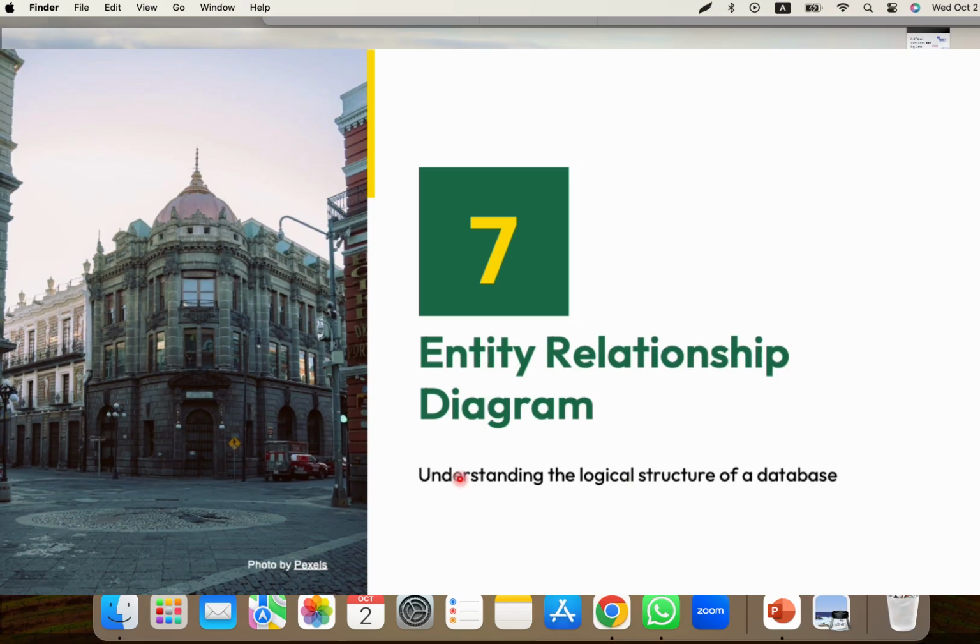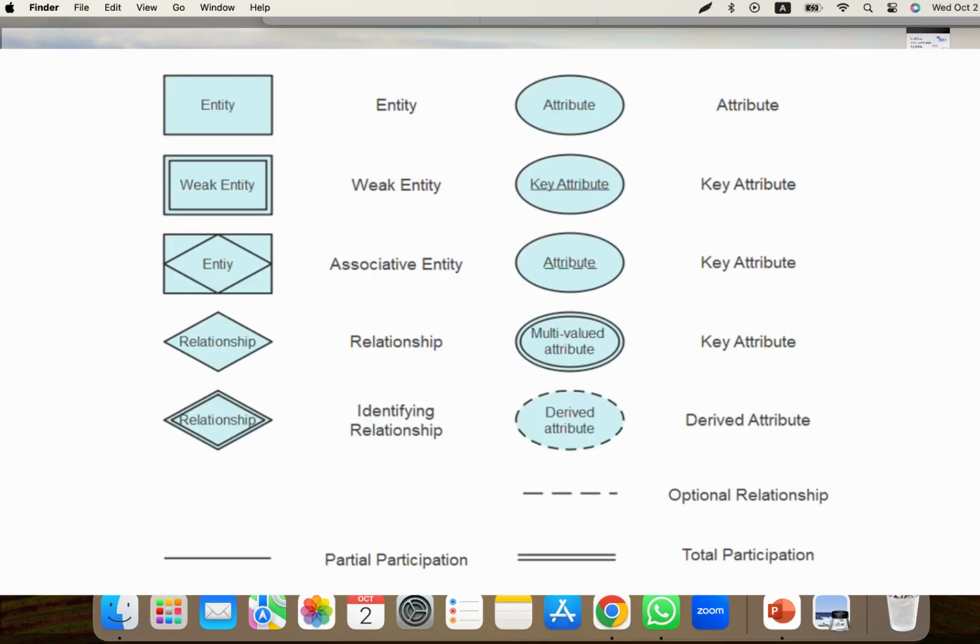Now let's move to the next section of this chapter, which is called the entity relationship diagram. We will study more about the logical structure of the database using this kind of diagram. All right, so these are the entity relationship symbols.